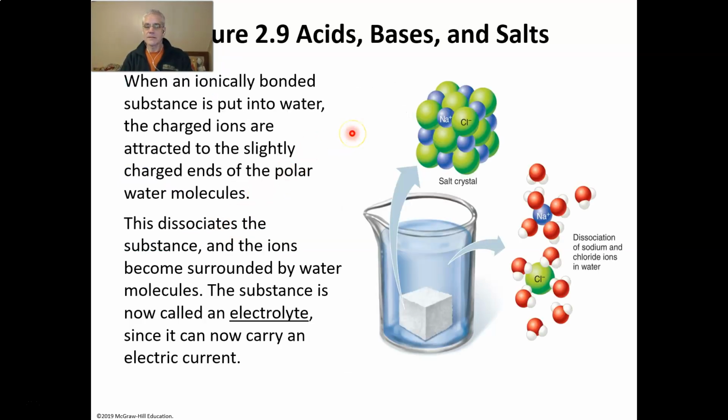Okay. But acids and bases and salts work very much the same way, right? You have sodium chloride, the crystal. We've already talked about this. You take sodium chloride, table salt, you throw it into water. Okay. It comes apart into the sodium ion and the chloride ion. Same thing with hydrochloric acid. That's HCl. HCl, when thrown into water, comes apart into H plus and Cl minus. But the H plus has special properties now. It does a special thing. We're going to talk about that in a minute.